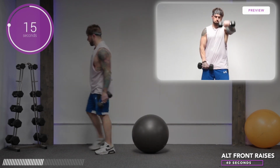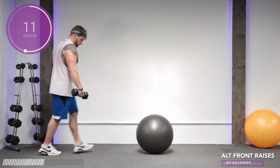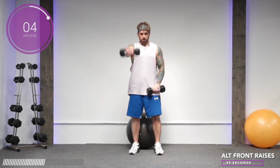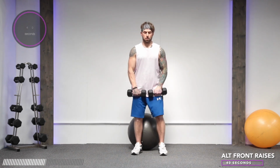Okay, up next, we're going to do an alternate front raise. So we're going to go a little heavier. Not much heavier, though. Okay, keeping the core strong, I'm going to raise up one side and up the other side again. Don't try and kettlebell swing it up using your hips, okay? Let's go.